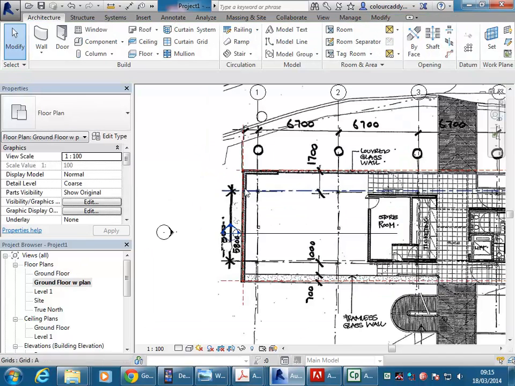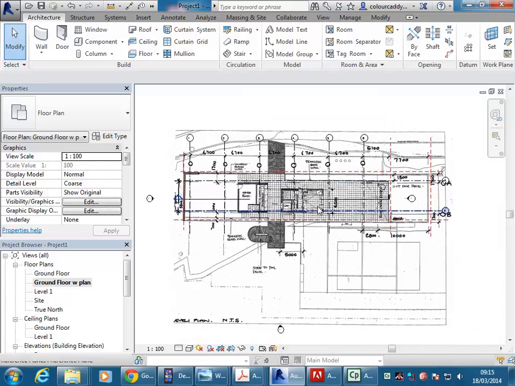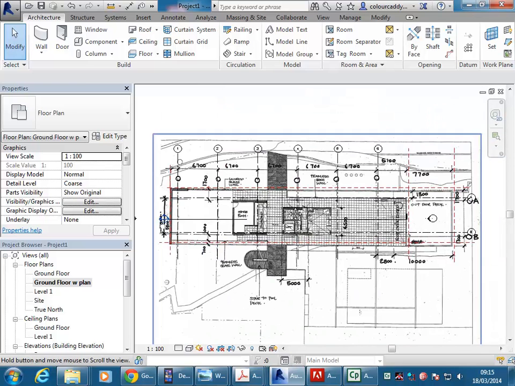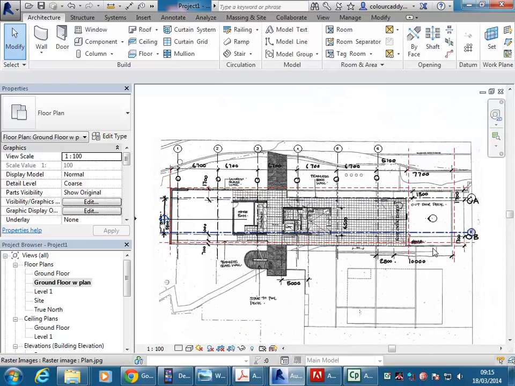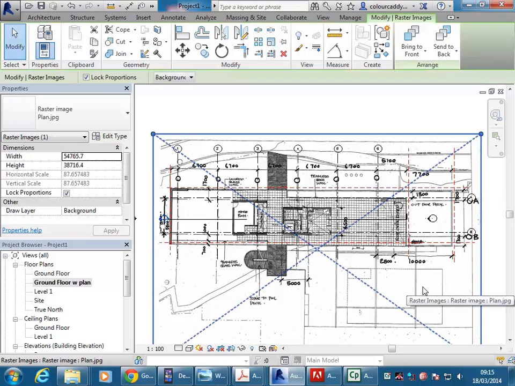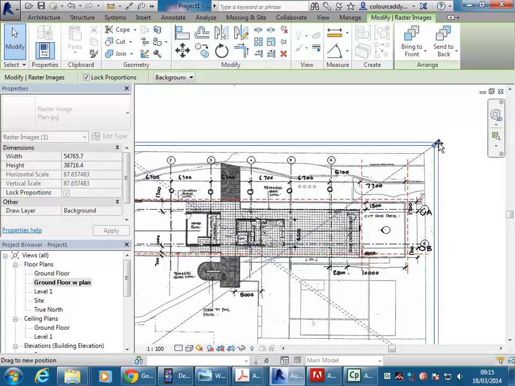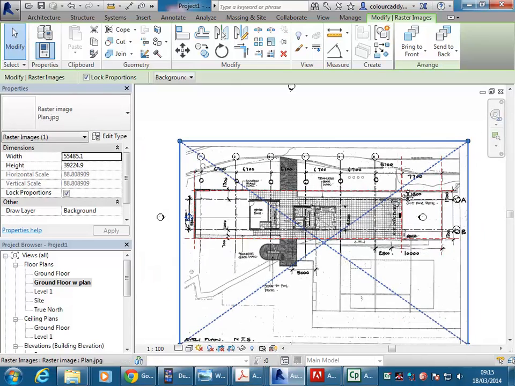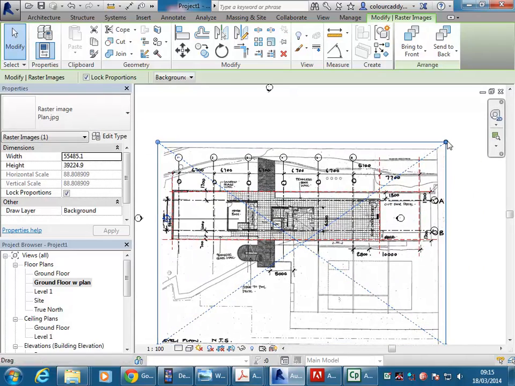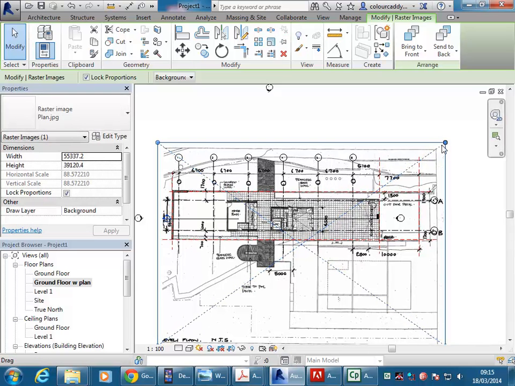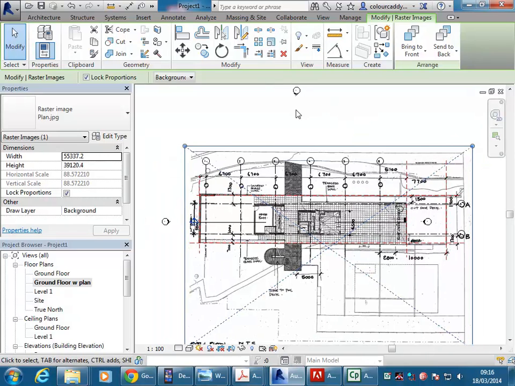And so only now can I get a good idea if that image is the right scale. And so you can see, even though I'd lined up the first two grid lines, that the overall length isn't quite right. So I'm going to just adjust that by stretching, and again using just the corners there, and that's probably going to give me a better overall size than if I try and scale it using the scale tool.